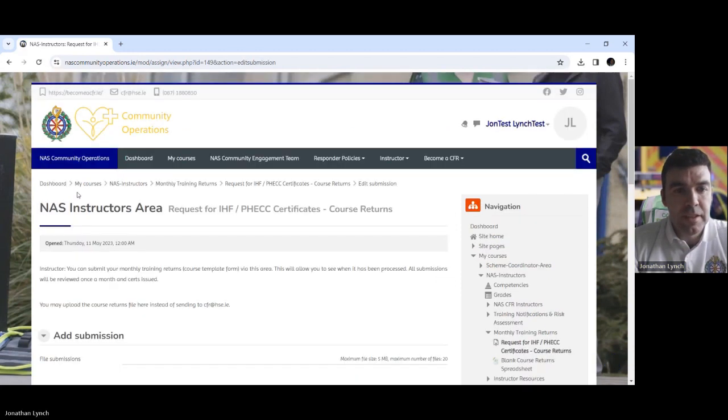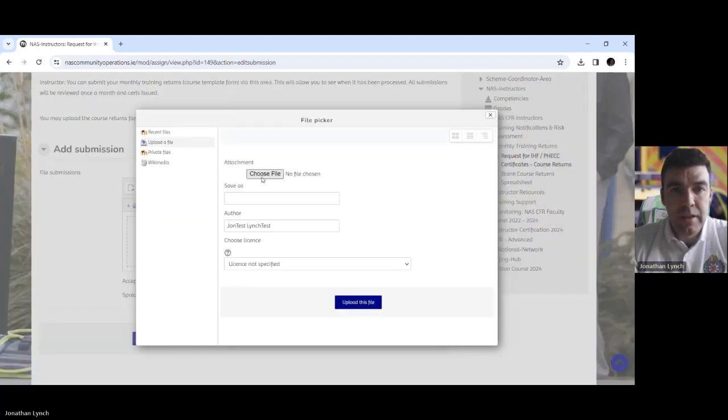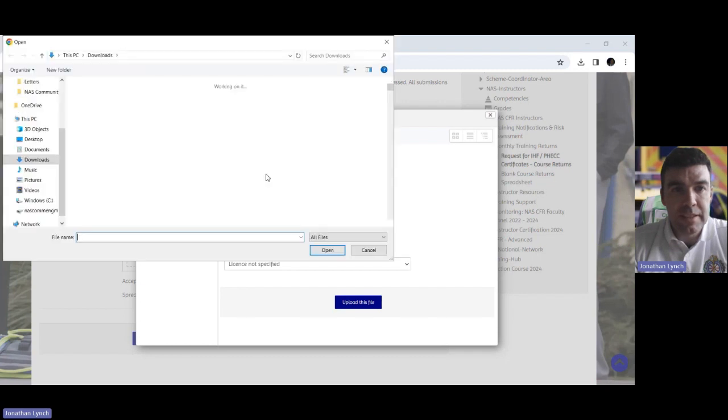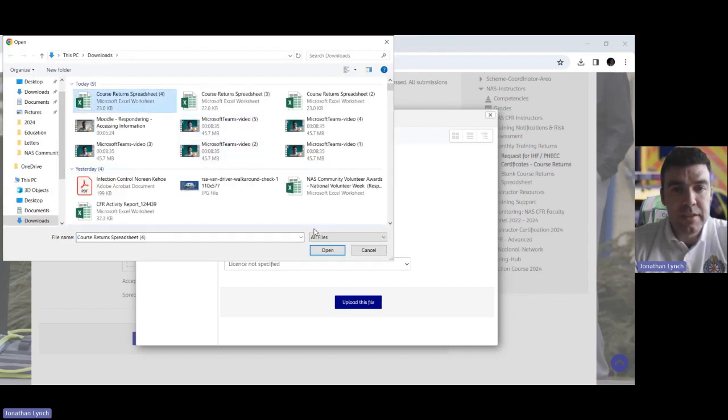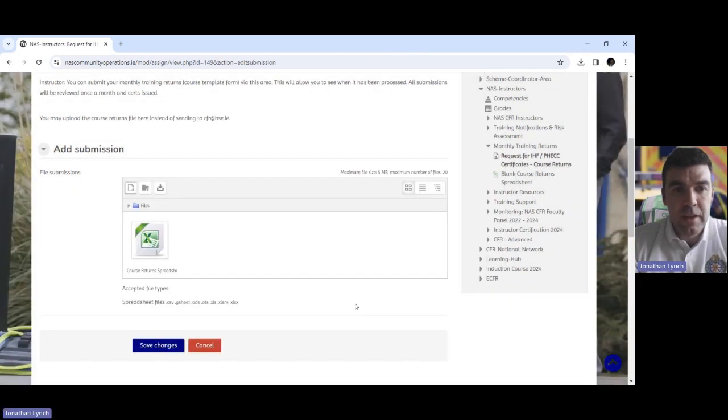and as we progress down, we have a simple area to upload files. It is really important to note that this area is restricted to only allow you to upload files that are in the Excel format, so the spreadsheet format. You cannot upload files in this area that are not Excel. So we'll click in here to upload the file types. We find our file, we click open, we click upload file. You'll see here our Excel file goes into this area here.